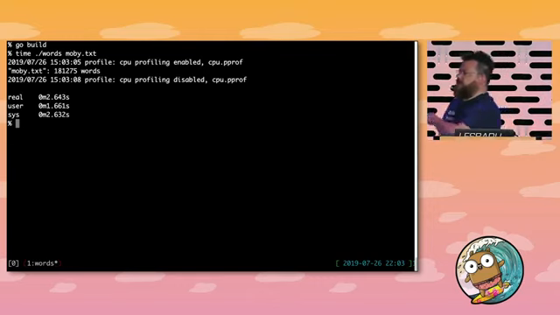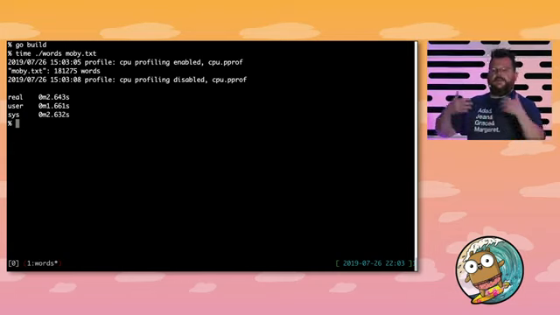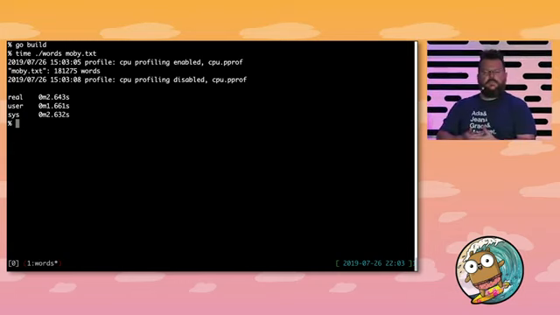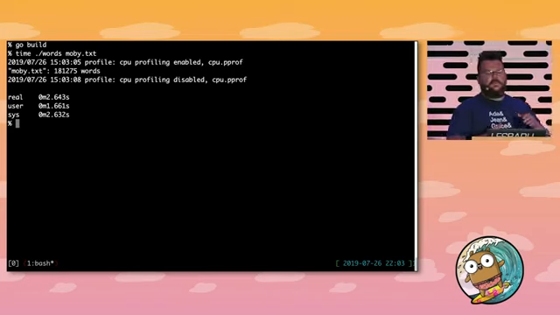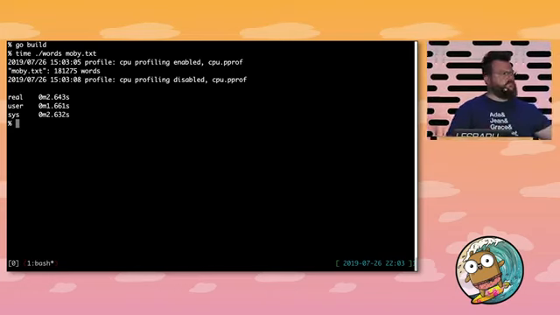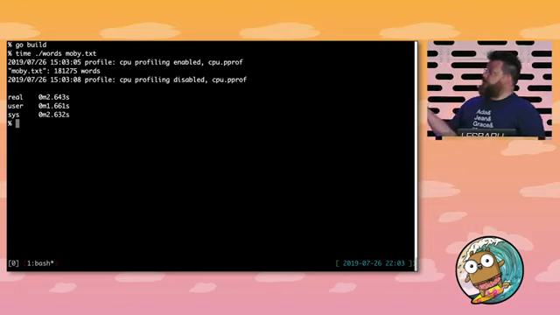One, this program has got a little bit slower. pprof profiling gets the operating system to set up an interrupt on a very frequent time. I think it's 100 times a second. And that kind of stunning the process and asking it to do some kind of profiling in the background does add some overhead. It's made it a little bit slower. But the benefit is we now have a profile.